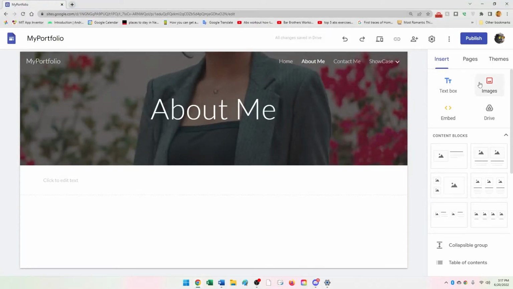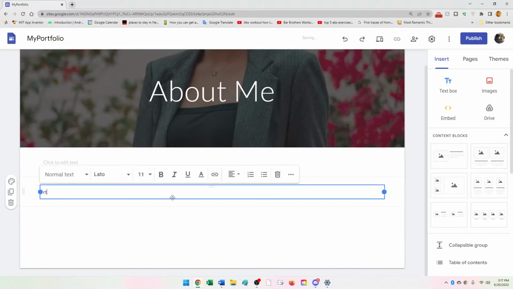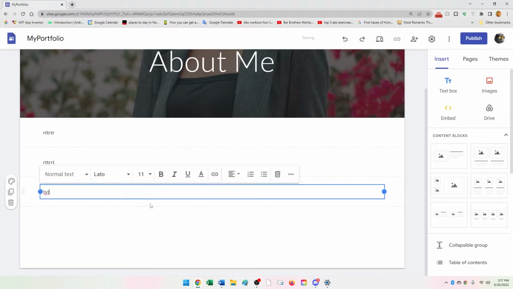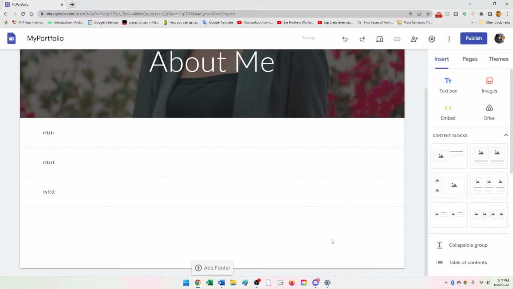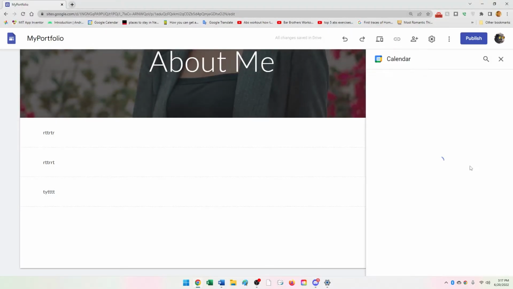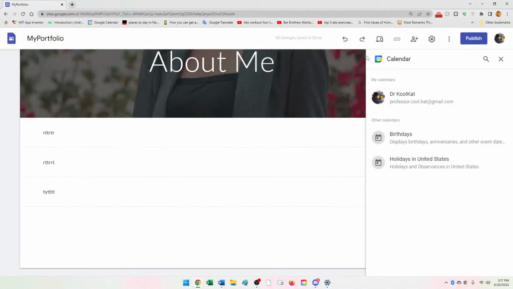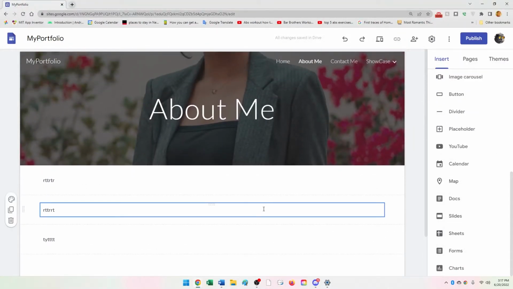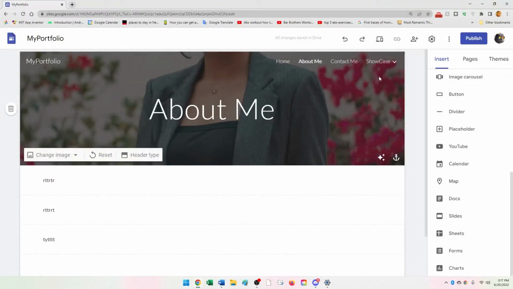And you'll note that you could continue to do this over and over and over, until you get to essentially what you want your site to look like. And so you're including images, you're including videos, you're including even a calendar on here, you're including anything that is pertinent to your website. All right. And that goes for every single page that you have.